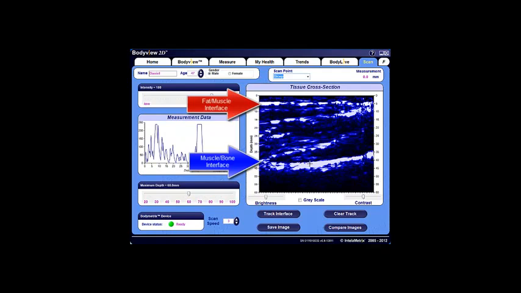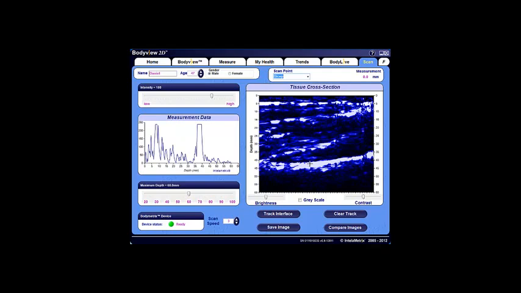Our primary focus will be on the white bands of signal, and it's important to understand that these bands do not necessarily represent fat, but rather identify changes within the tissue itself. Once we correctly interpret the various bands of signal, we can then determine the fat and muscle layer thicknesses.